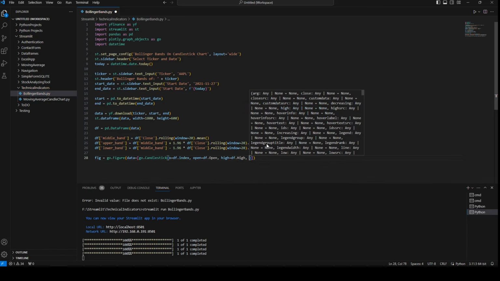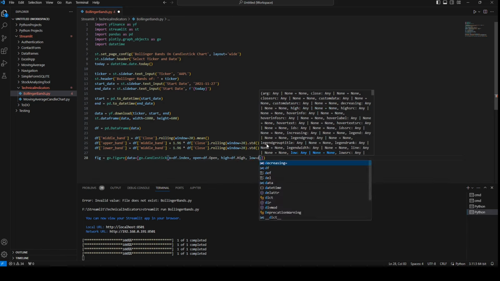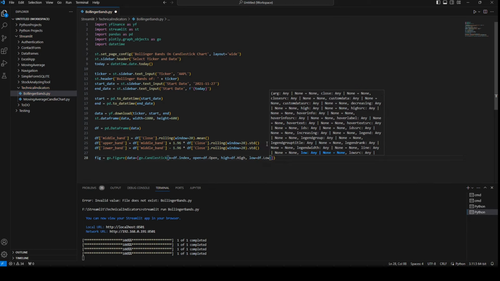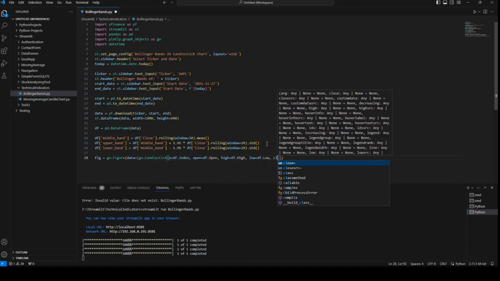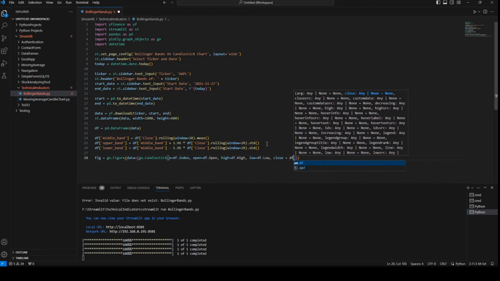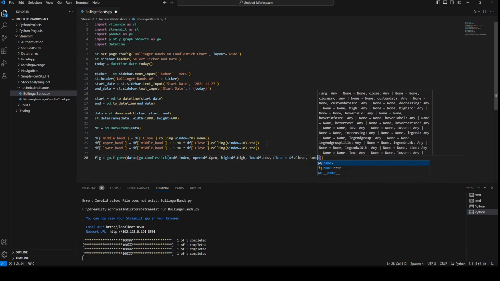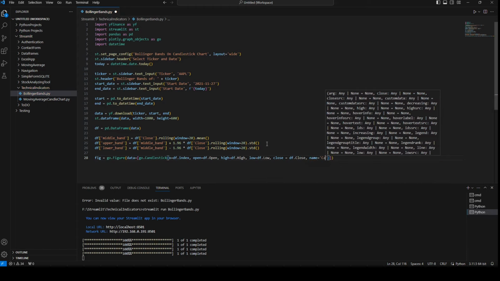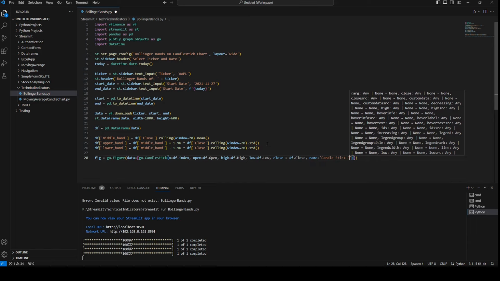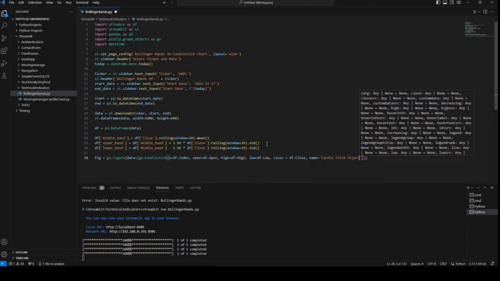The low equals to df.low, and the close equals to df.close. And we're going to pass in a name, so name equals to candlestick chart.